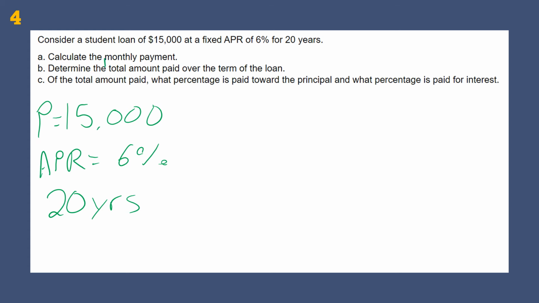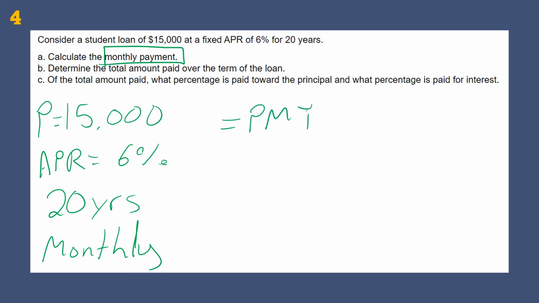But I want you to notice what we're trying to solve first. The first thing we're trying to solve is monthly payment. So a few things we need to do before we can solve our problem. The first one is to recognize that there is an Excel formula for this. You're allowed to use Excel in this course. So it could save us some time to go in Excel and type equals. Now our equals here, I believe, is PMT because it says calculate the monthly payment.